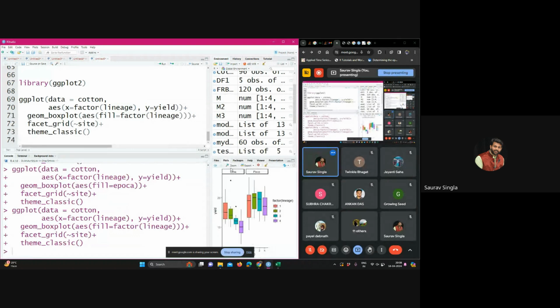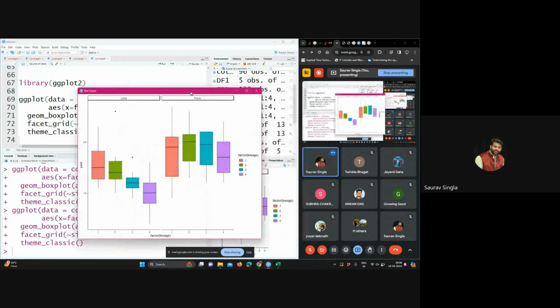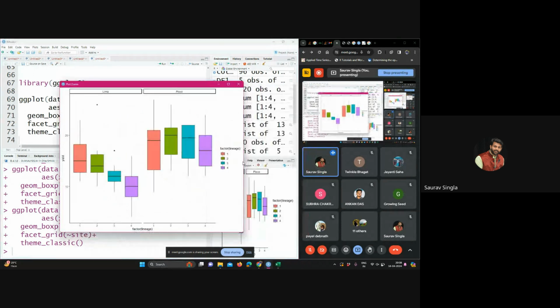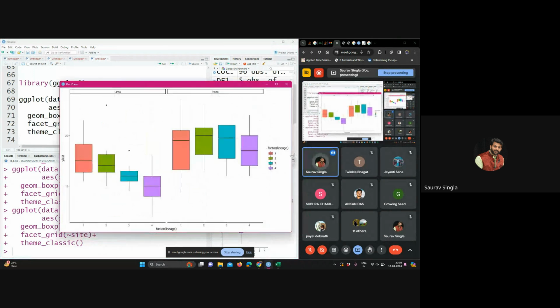So you can see now our plot. You can further modify it; there are so many modification options available. Like this, I plotted it.